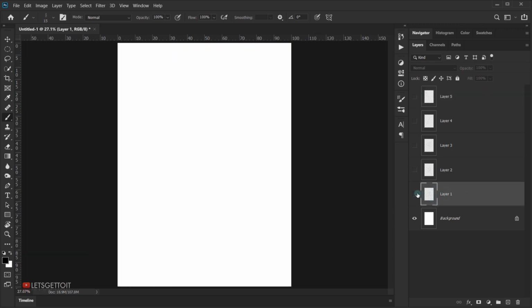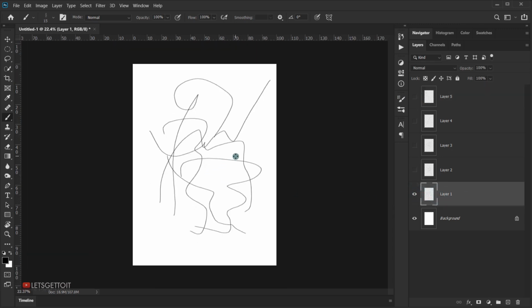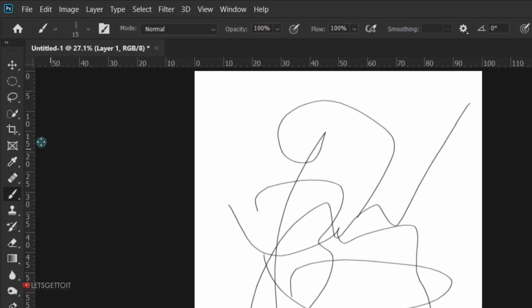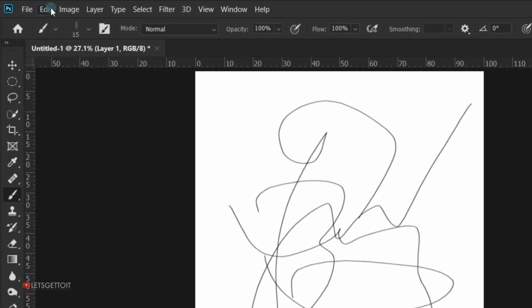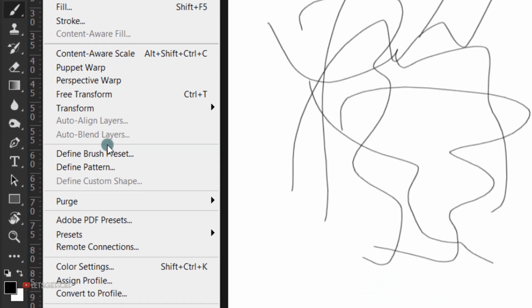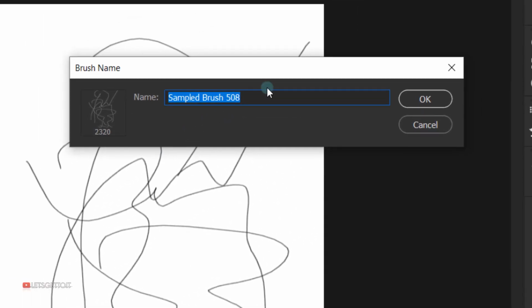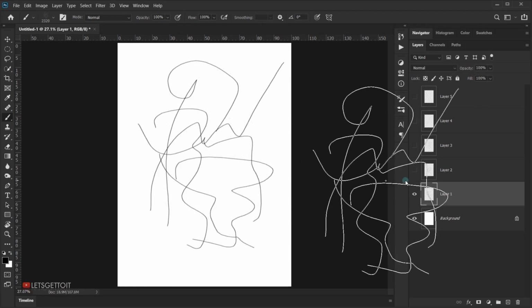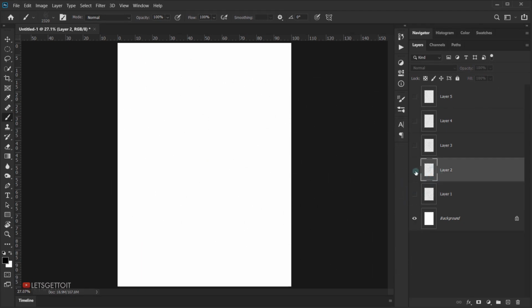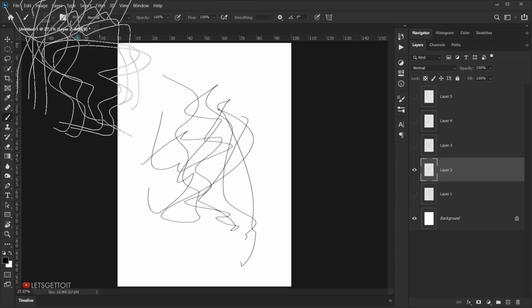Alright, now I'm gonna select our first layer and make it visible, and then I'm gonna save it as a brush. I'm gonna go to Edit, and I will choose Define Brush Preset, and I will name it Brush Lines 1, and I will press OK. And as you can see, now the brush is changed to the shape, and I will do the same for the second layer.